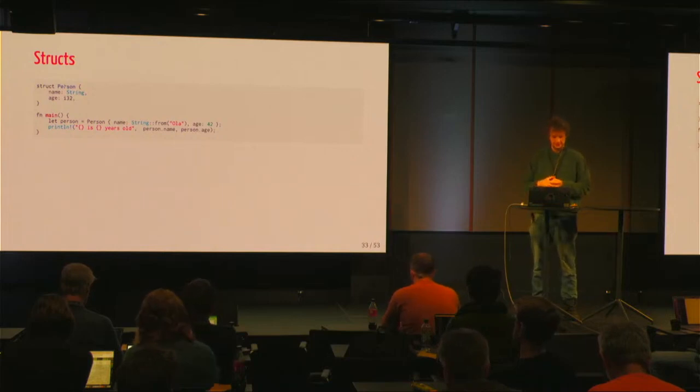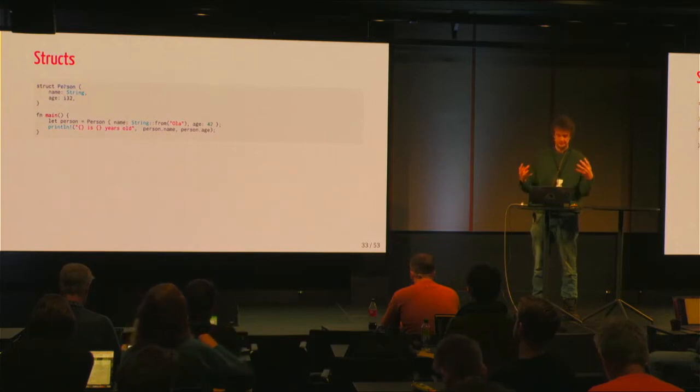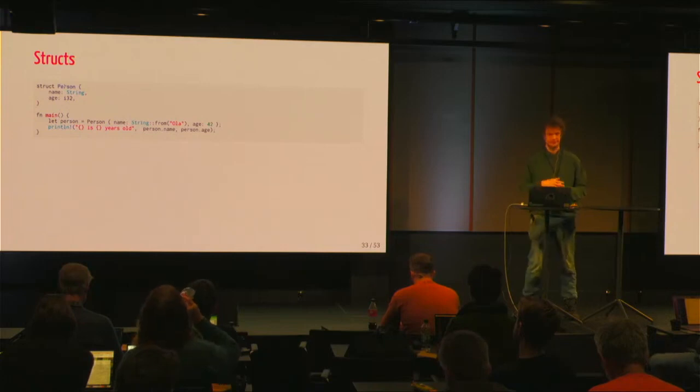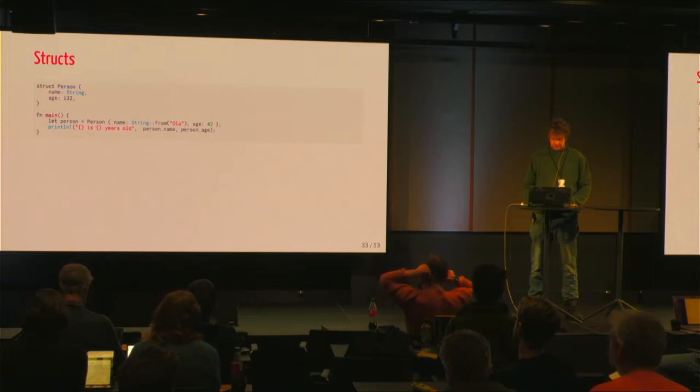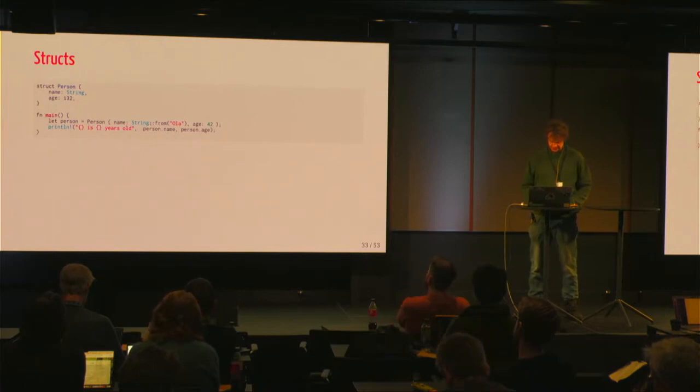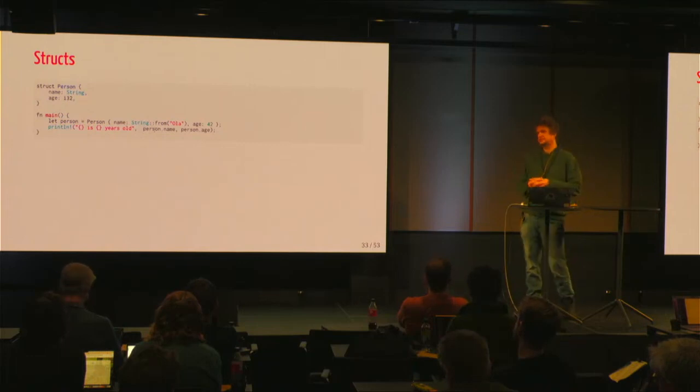So here we define a struct Person. It's basically a set of variables that are connected together. So this is the way to build data structures. And this is the way you initialize a struct. For example, the struct has a name and an age, and you access them like an object in Java or Kotlin with the dot notation.